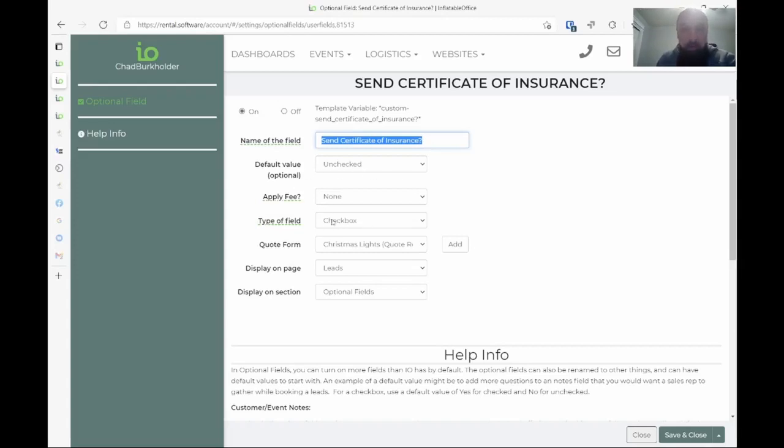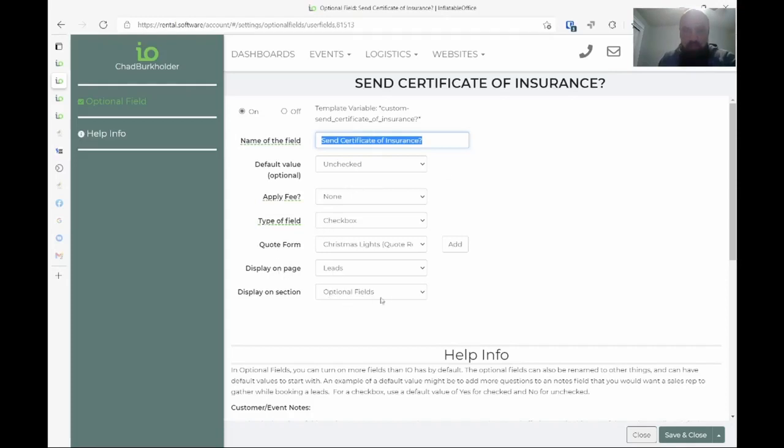We're going to use the checkbox form of optional field, and we're going to leave it default unchecked, because if we have it default checked, every time we create a lead, it's going to send a certificate of insurance request out, and if there's no contract, then it's not going to work. That said, your email should probably have the merge fields from the template variables, because if you don't have a contract when you send it, you just have a quote, then it'll still send over the information that's needed.